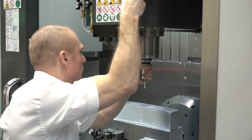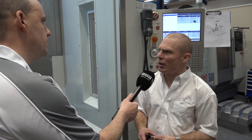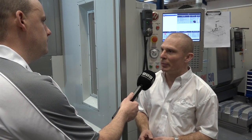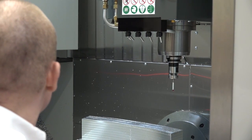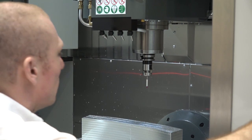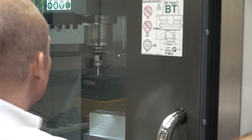Going back, you mentioned you really did explore in detail — there was a white paper issued from a French company that said more about how the machine was built and what it was doing, and that really turned your head as well. Tell us about that. Yeah, so as part of my research I started to dig deeper and look at companies using these machines in industry rather than just normal advertising and marketing. I found a French company manufacturing components for Airbus from titanium, so straight away we knew they were using harder materials. They'd done a full analysis on the machine, were running it successfully on shift, and found they were holding excellent tolerance.